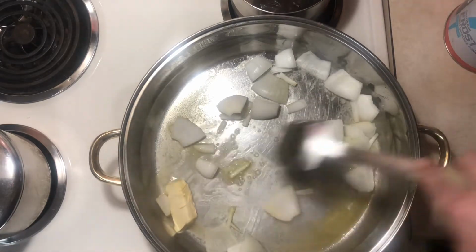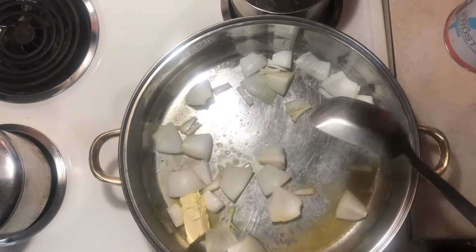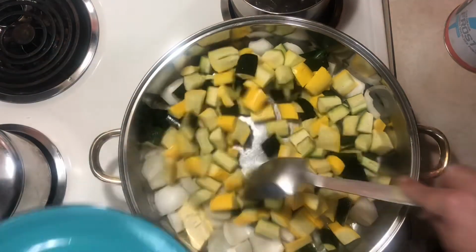Let them onions start cooking. Get a little heat on them. We like hot onions. Put you some zucchini and some squash in there. Y'all know how they cook them. Y'all know how they cut them up.